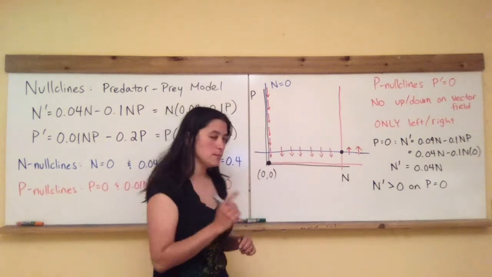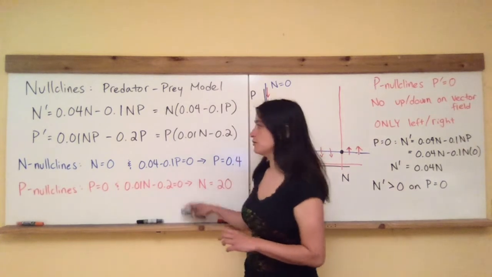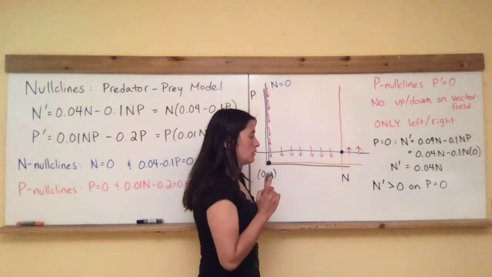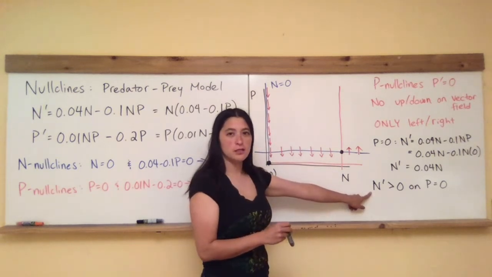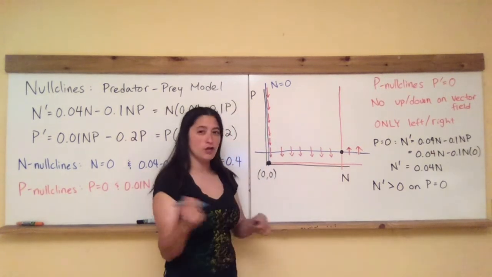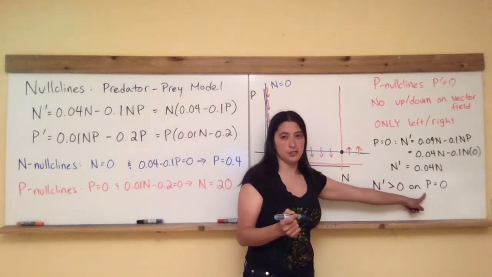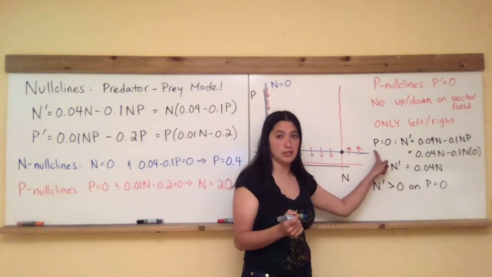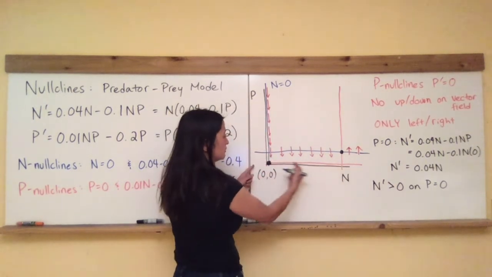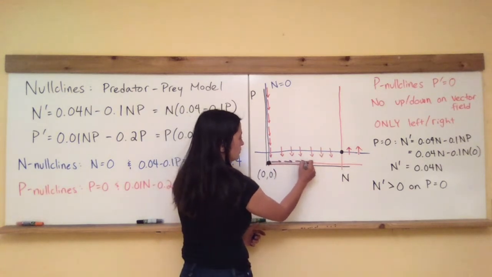Okay, remember, n prime is left and right behavior. And so what I'm going to do is take my blue pen that is supposed to represent left and right behavior, and which way should I point it? To the right. Yeah, because it's greater than 0. And where should I draw all those arrows that are pointing to the right? On the nullcline that I started this out with, right? Because I started here, and then I went through the analysis. And so here's the nullcline that represents p is equal to 0, and I would just say that it's always going to the right, so it's always going this way.